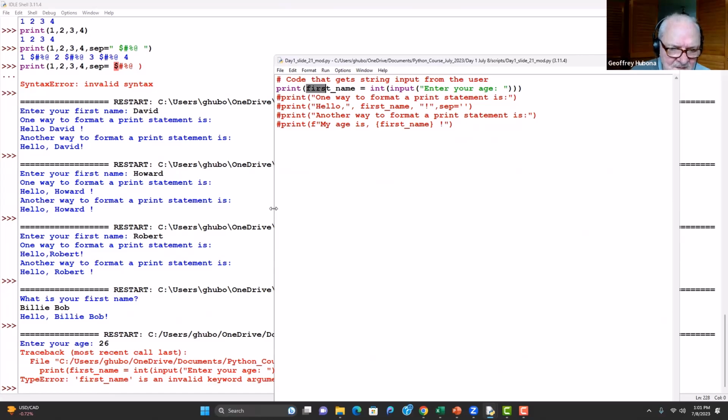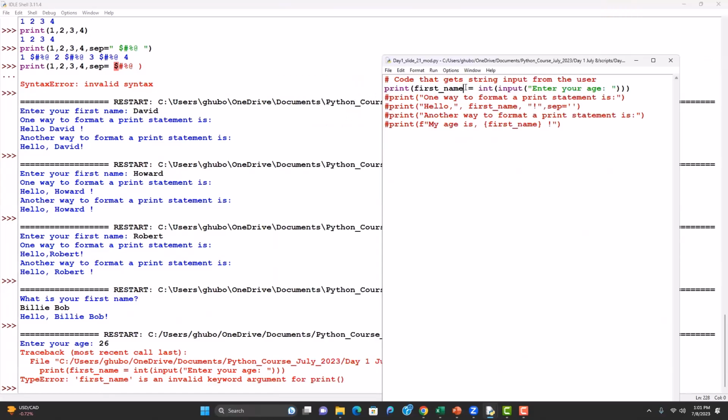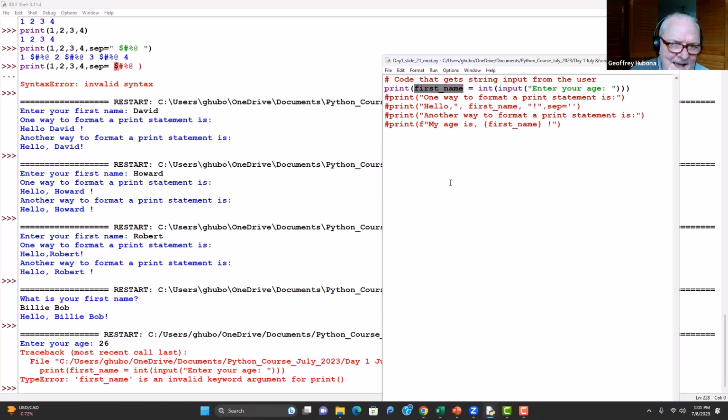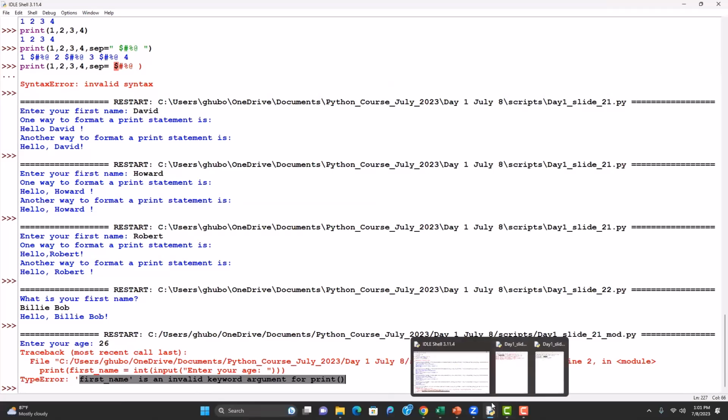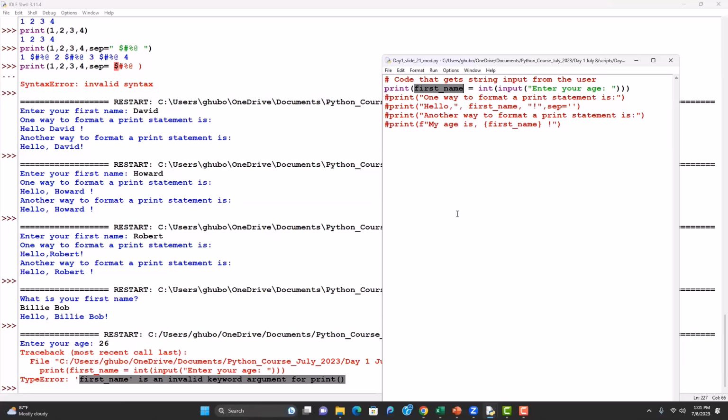It's looking at this and saying, well, this is supposed to be a natural argument of print, but in the definition of print, there is no argument called first name. Right, so the variable should be introduced before the use of the print function.